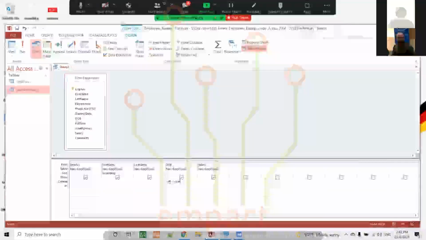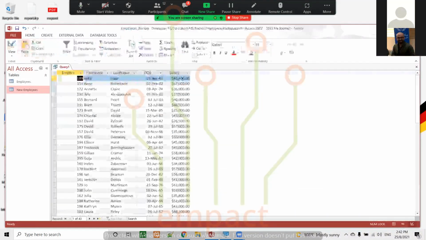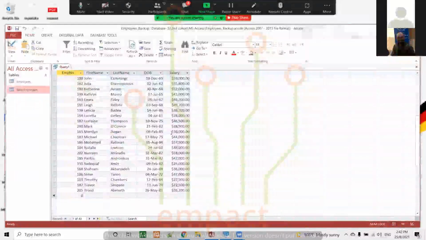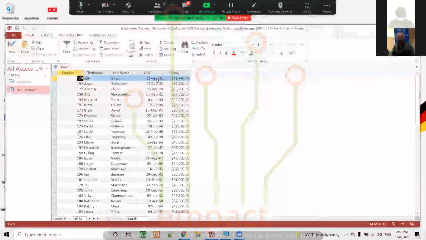So yes, I will just check those whose age is less than 60. Here it shows me those who are younger than 1st of January 1960. So all of them are younger than this age.